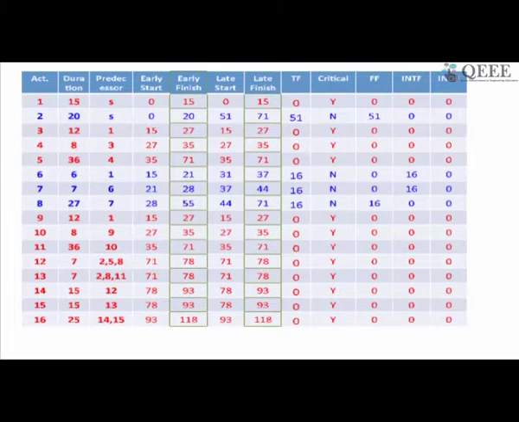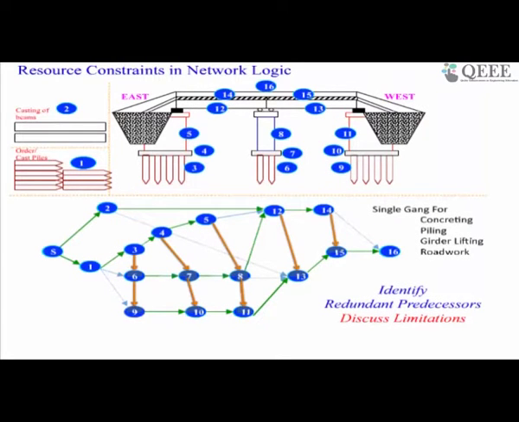Now the question comes, should I model resource dependencies this way, or should I load resources on a project and let the software take care of allotting resources and ensuring that things are leveled based on resource availability? In several projects where we have seen CPMs developed, most people tend not to load resources because of the variability of resource availability. If you don't load resources onto a project, then your CPM is already compromised.